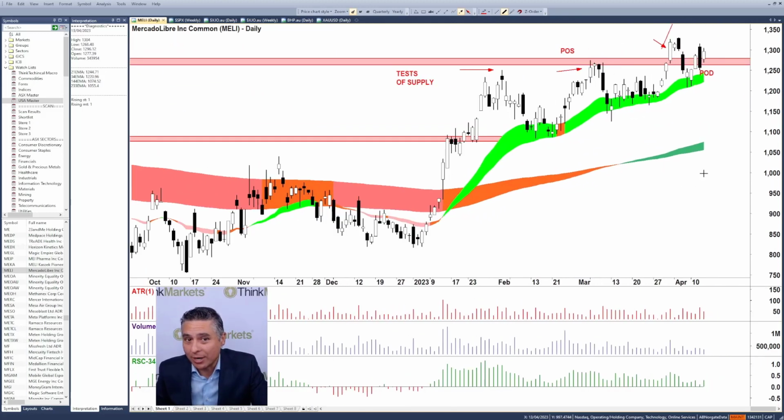And that's the point I'm trying to get to. And you often say, Carl, hey, this is all really interesting, maybe. Get to the bloody point. And here I am at the point. I like to see the pods above the POSs, and this pod wasn't above the POS. Okay, so that gets a little bit of a black mark in my book. If we're starting with 10 points on this one, I'm going to knock a point, maybe a point and a half off this one.